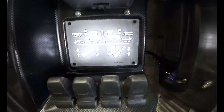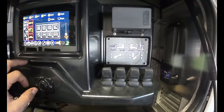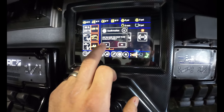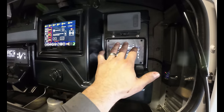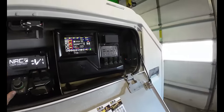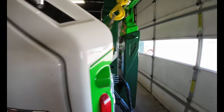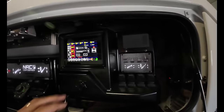And if you notice here on this one, we'll turn the screen brightness down. Camera picks it up a little bit better. But yeah, we can click that, which will put it into underlift mode, which will then switch these controls from your outriggers to your boom and your underreach. And the biggest thing, I think, if you're trying to operate it from here, the box is so tall that you have a hard time seeing it. So by switching it to here, you can stand at the back corner and see what you're doing. So that's kind of a helpful little feature.